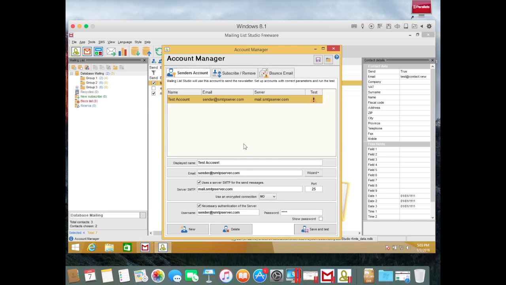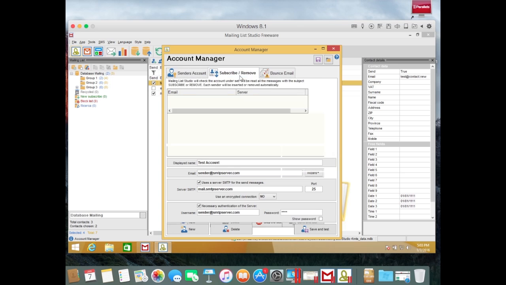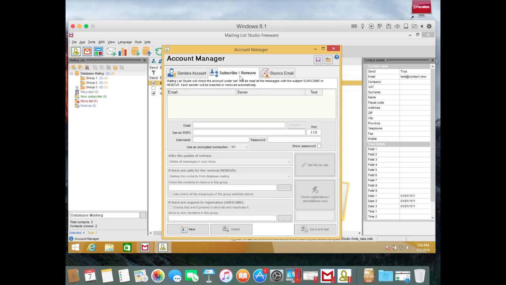In this case, we selected the Account Manager module. We can see all the options.